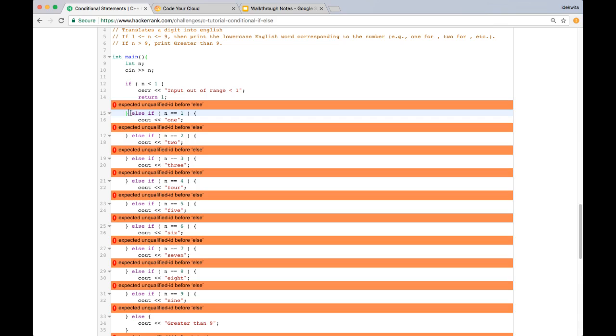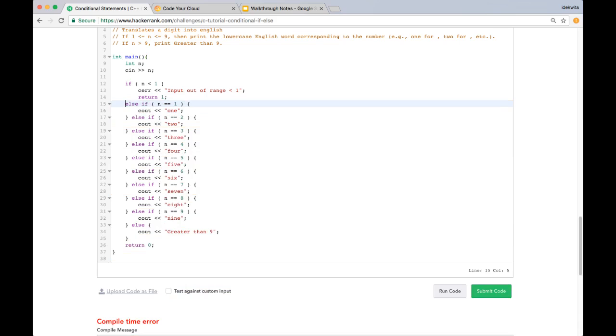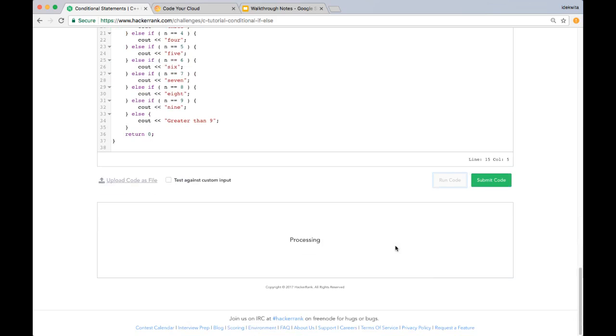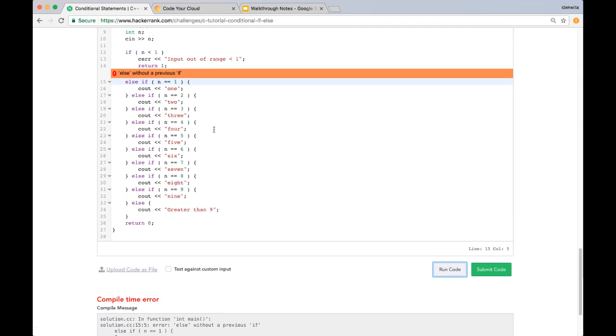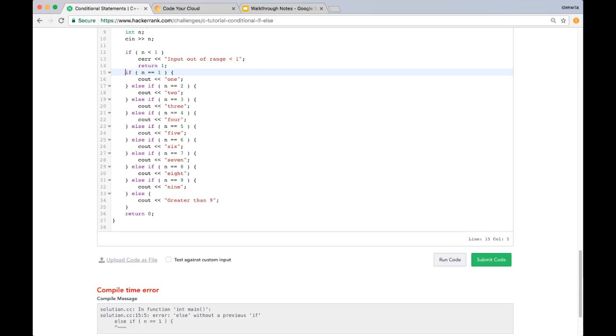Well, if I say, I remember that Itaquita told me that I didn't need to have a brace, I'll just do without the brace. Let's see what happens now. We're going to compile correctly, but all of our tests will be wrong. Actually, we won't even compile correctly, because you can't have an else when there isn't an if. Well, I'll say that's strange. I'll just get rid of my else.